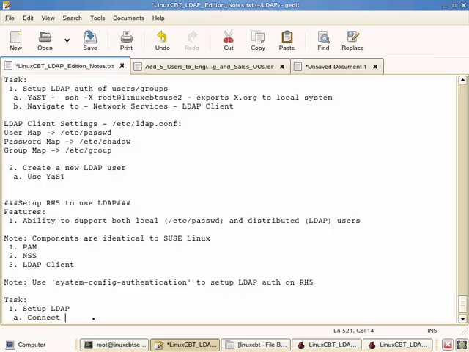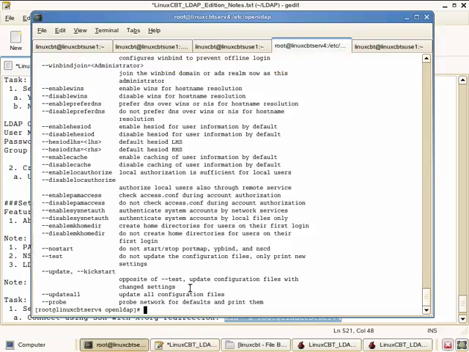So connect using SSH with X.org redirection. That means to use ssh -X and connect to the remote system as root, and then X sessions will be redirected. By the way, we're connecting to Red Hat Linux using -X, but the -X in SSH behaves similarly on other distributions as well as other Unixes that support SSH and X.org. So this is by no means limited to connectivity to Red Hat-based systems.